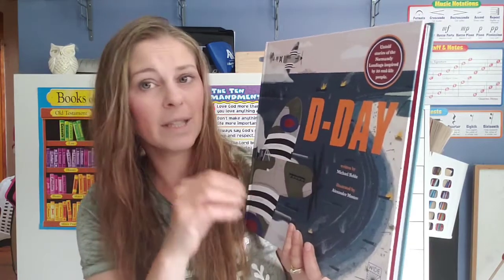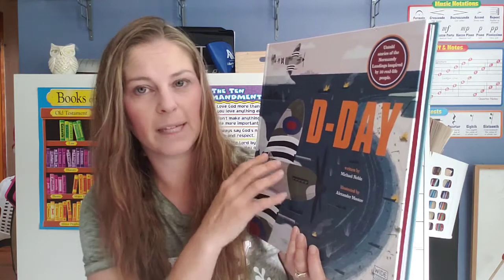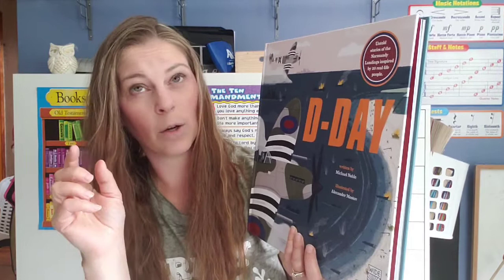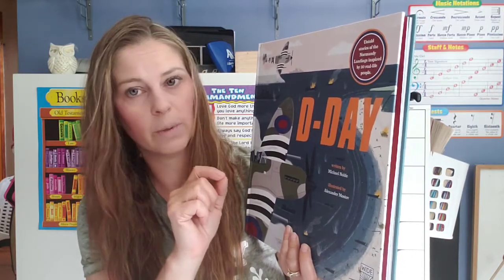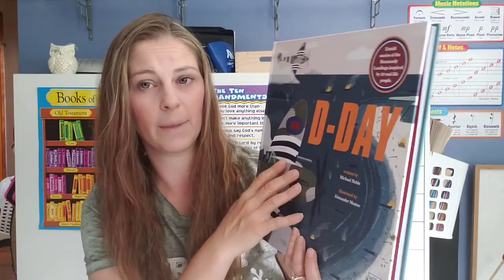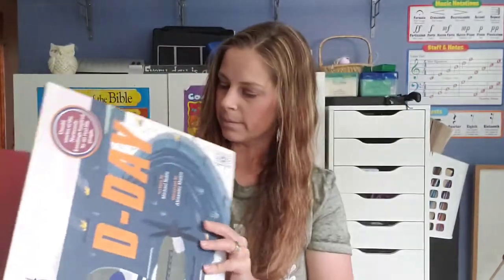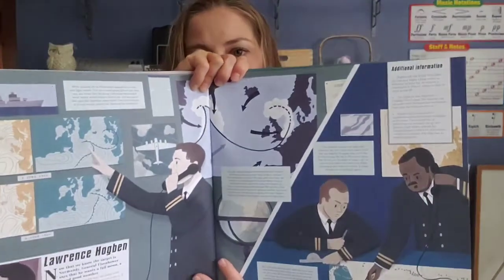Like I said, my son is a struggling reader. I thought this might get him more interested. We've been working through D-Day in What Was D-Day? So that series, they have the book What Was D-Day, and he can't quite read it yet, but if he practices his reading lessons, then I'll read to him, and so this will be more stuff that we can go through together. And it's really set up in this infographic type manner.